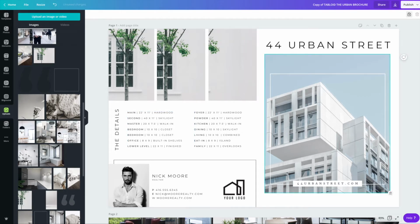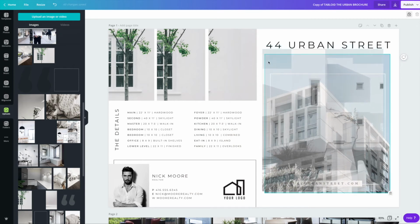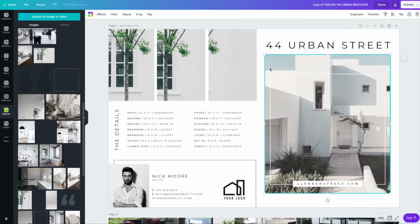So what you're going to want to do is grab the image that you want to use for the front of the house and hover it over the image box, and that should pop right into place. If it doesn't, like what's happening right now, check to see if it's on lock. This one is locked, so I'm going to go up here and unlock it, and then bring my image over the image box, and it'll pop right into place.